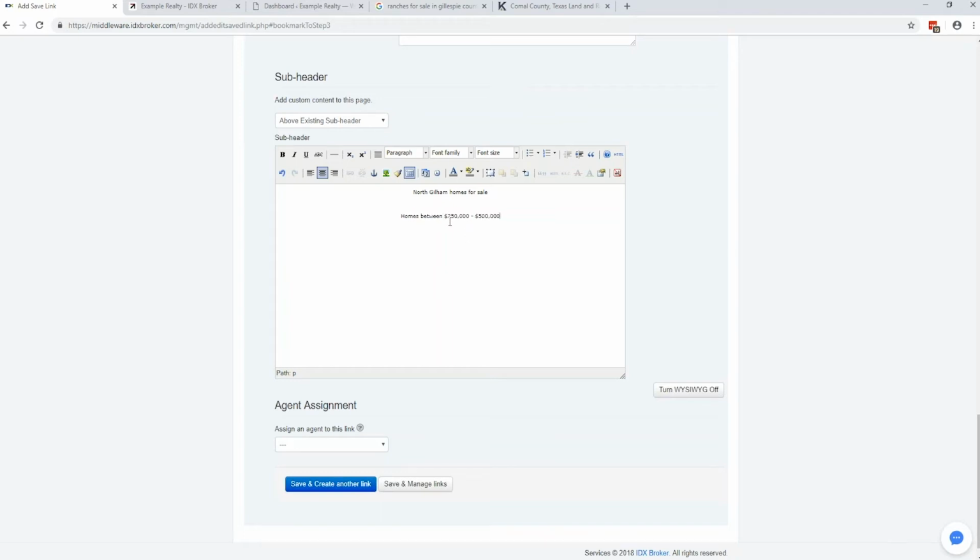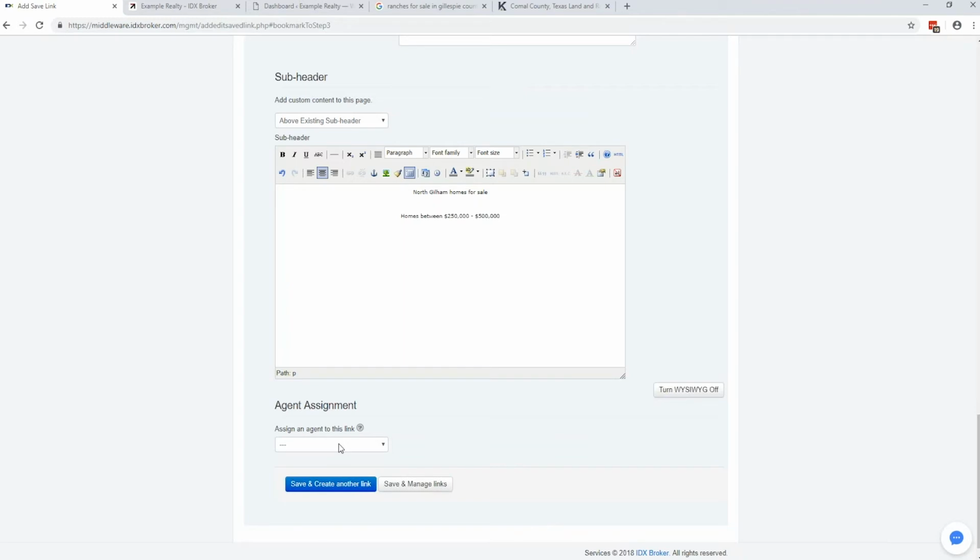We'll show this here in a little bit what you can do. If you happen to have multiple agents on your account, an office account, and you have one specific agent that is going to specialize in all the homes in those areas, if you have an agent you want to use, you can assign the agent to this link. If you want to keep it general, so if it's an office account, you can use the general rule.